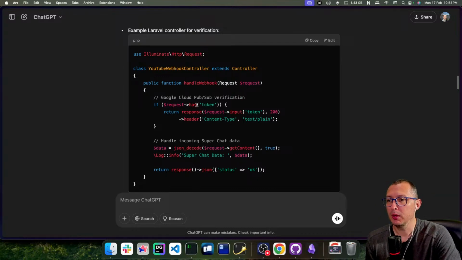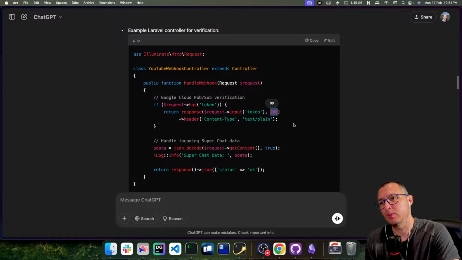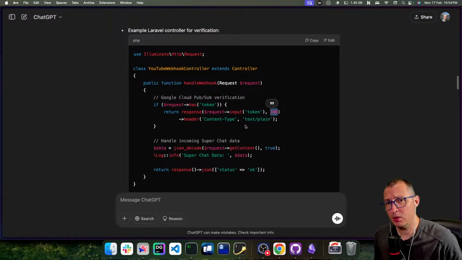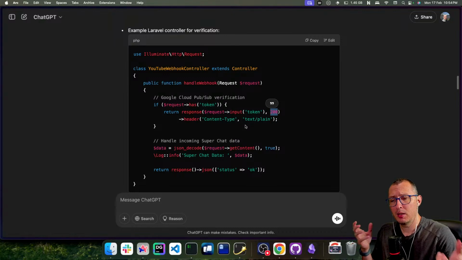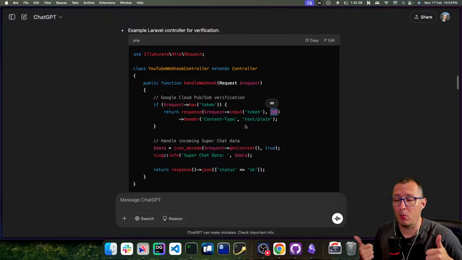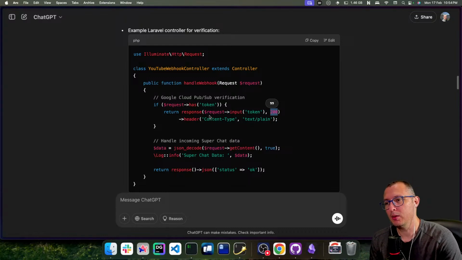There is going to be a token in the call, and I need to respond with that same token and a 200 code in text/plain, which is basically what we did with Twitch. We just have to take that token in from the request and send it back right away. In that way, the subscription is enabled. So this has to be in place first of all.